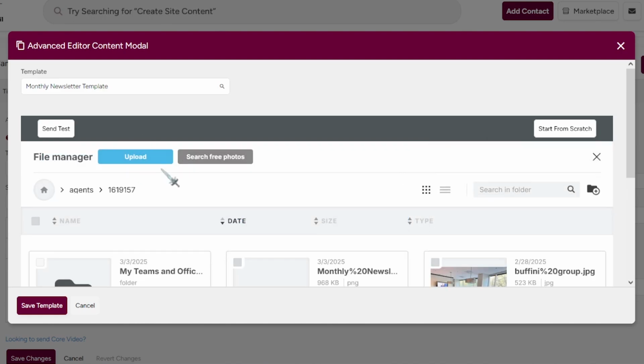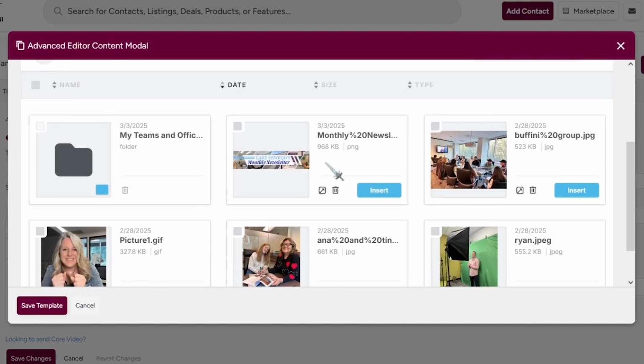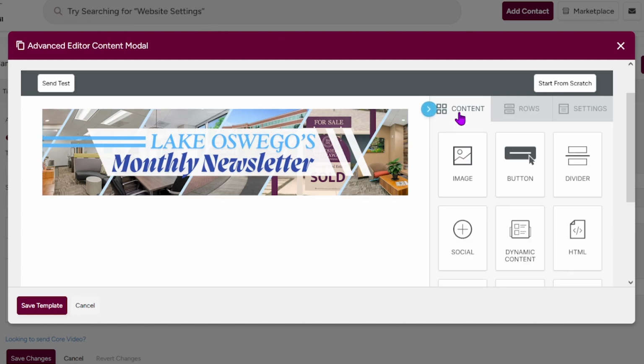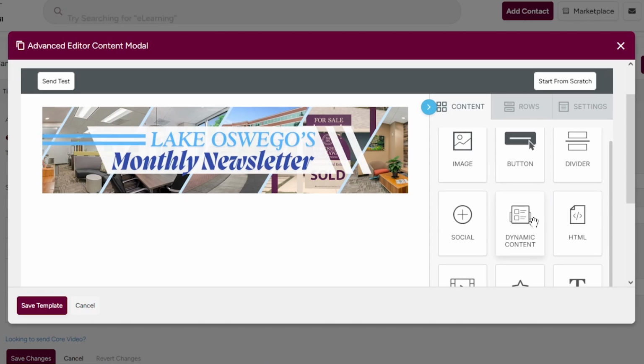Okay, so now that I've done that, I'm going to use that image option that I already dragged and put in there, and I'm going to browse. I've already uploaded a couple of things here, but basically you just hit that upload button and they'll stay there forever. So if you ever need to reference them again, they'll still be there despite the fact that you're in a new template, new email, whatever.